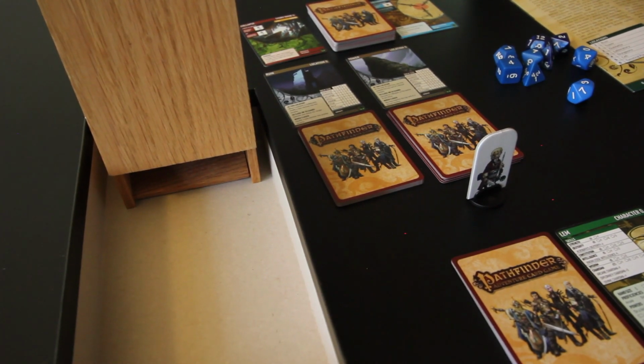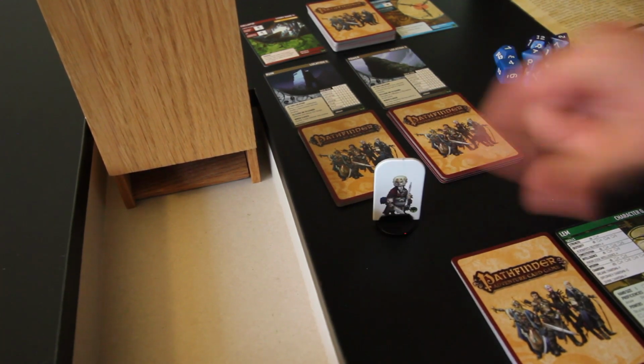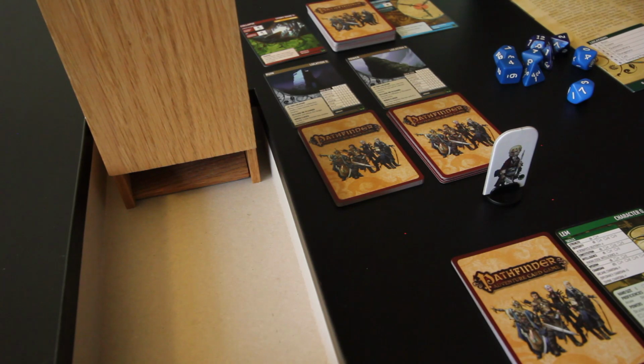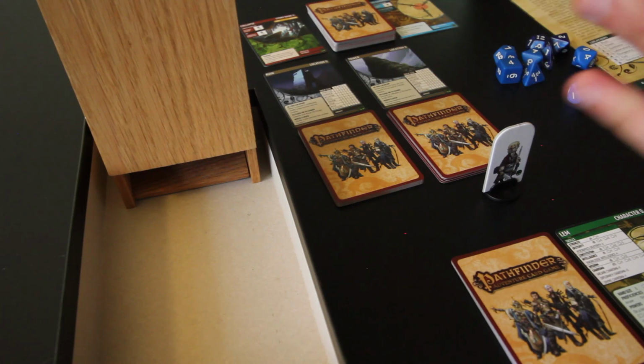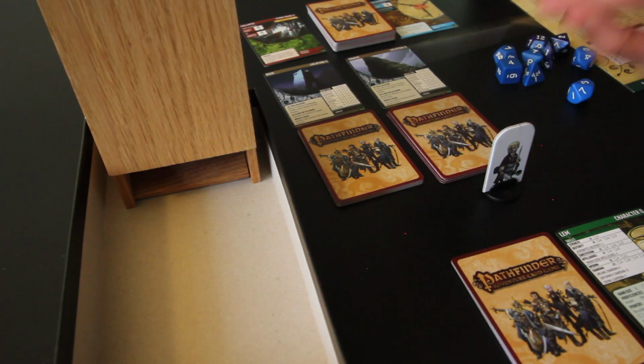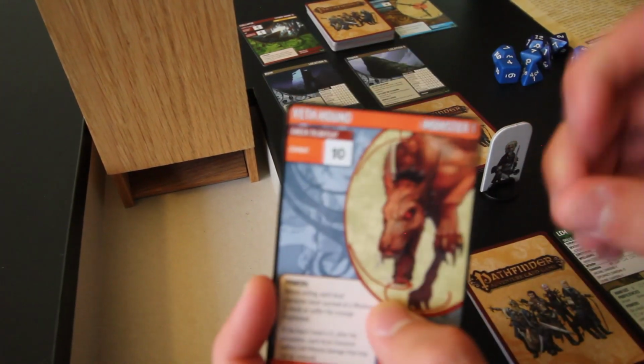Then I may move to a distant location. So I can move over to the ruins here if I wanted to fight that boar, for example. I actually think I'm going to stay here, but I could do that. And then we can explore the top card of our location. That's going to be the meat of our turn, where we are going to be able to explore. We explore, it's very simple. You're just going to draw the top card of the deck and resolve it.